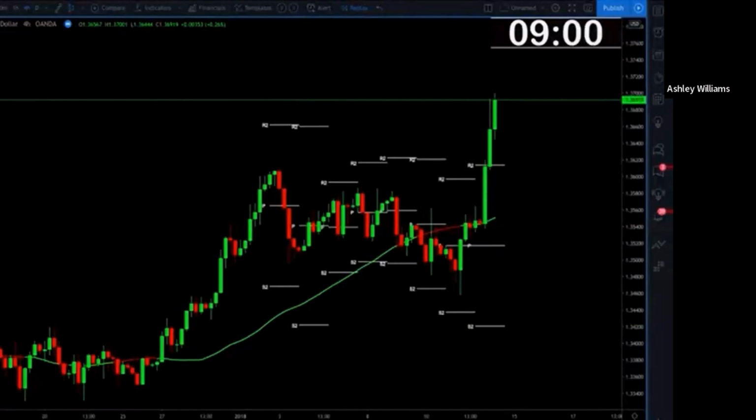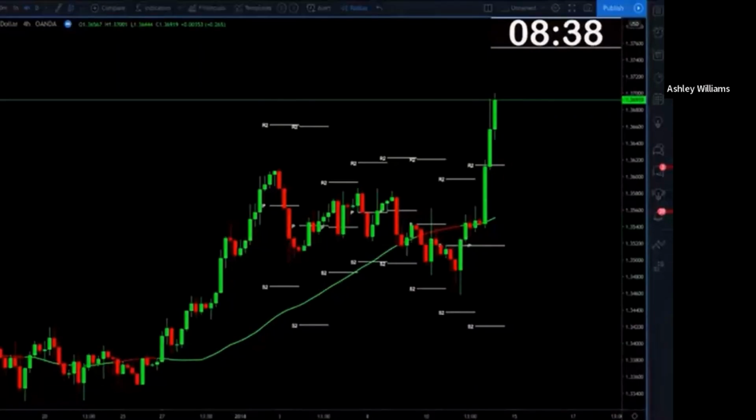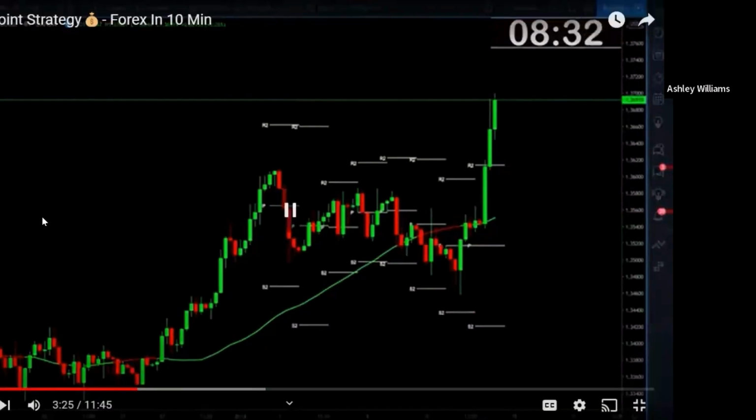If the price is nearing the upper resistance level, then you could sell the pair and place a stop loss above the resistance level. All right, let me slow down for you. If the price is nearing a support level, you can buy. You could potentially buy the currency and put your stop just below the support level. So it can go both ways. That's what the S1, S2, R1, R2 are.